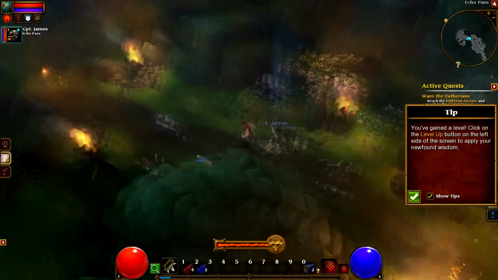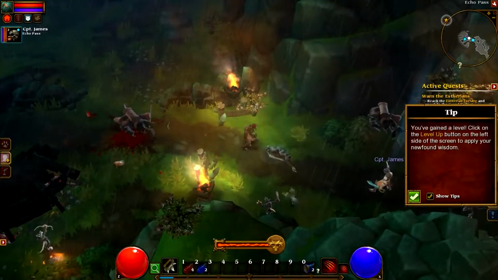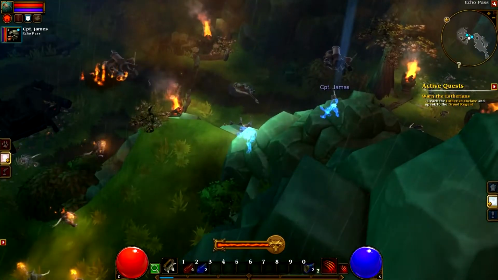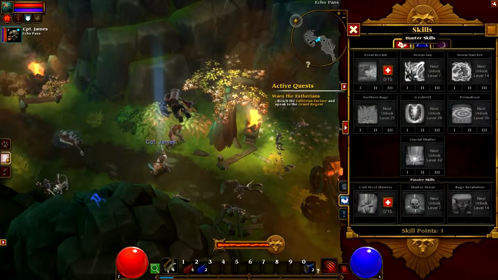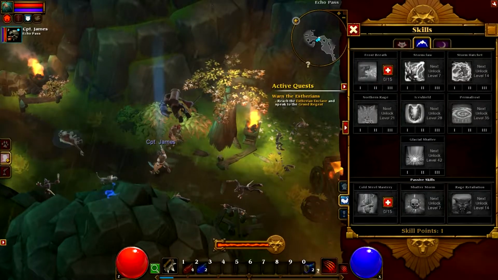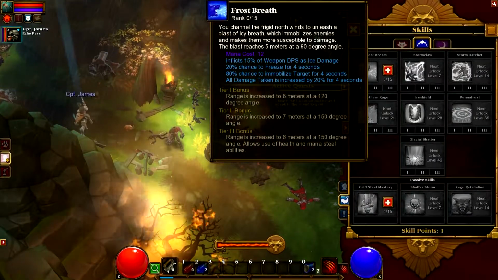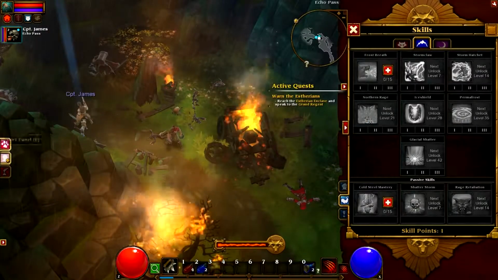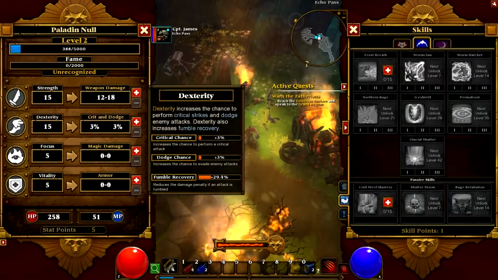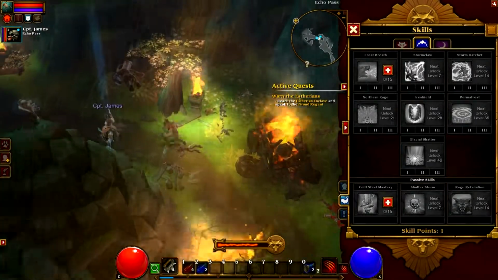I also leveled up, which I haven't done anything with yet. I leveled up and I haven't really messed with it. Let's see here. I should get a new skill point, which I don't know what I want to throw it in. If I want to throw another point into Eviscerate, I really don't want to do that, though. Okay. So it looks like I'm focusing on vitality and dexterity. And you know what dexterity does? What? It makes me a crit plank. Dexterity increases the chance to perform critical strikes and dodge enemy attacks.